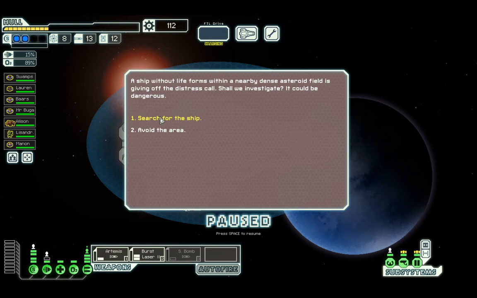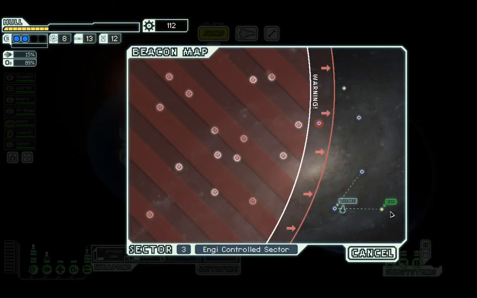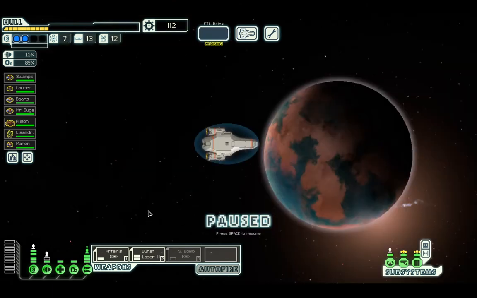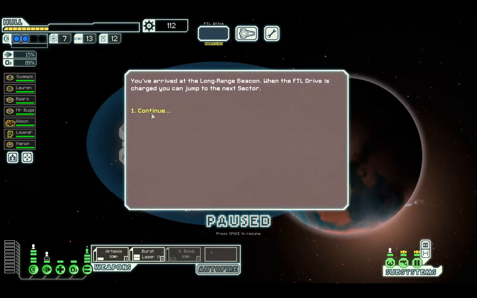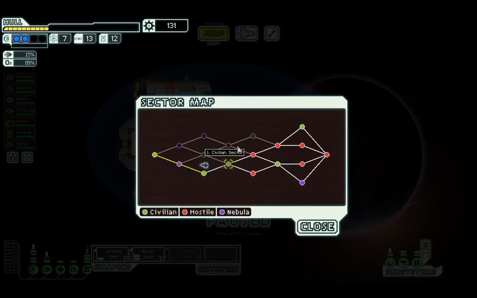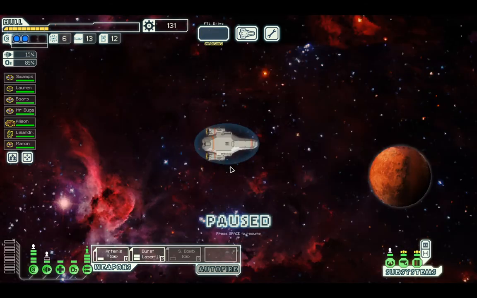I would love to see if we can. In the next sector that we visit, we should have an option to go to the quest marker, and we'll get a hefty amount of rewards for usually a bit of a tougher fight. So a ship without life forms is within a dense asteroid field. I don't think we can try to take care of that right now. We are hurting too much, and even 5 damage would pretty much spell out the end for us. Wow, we are getting a lot of drone stuff. It's almost like the game's telling us to use the drone systems.